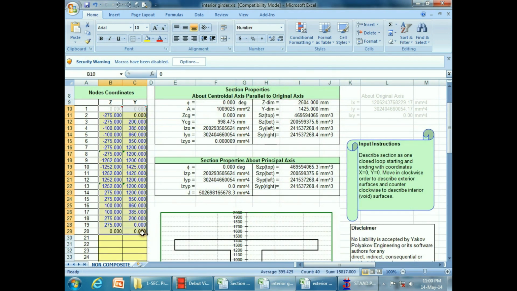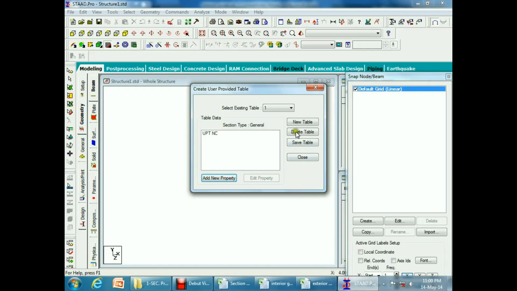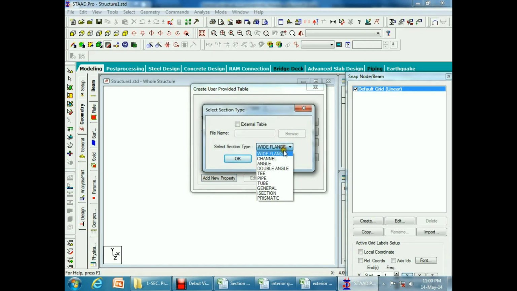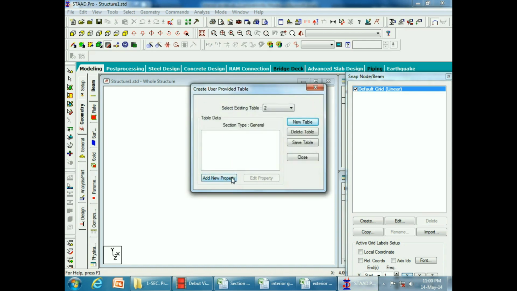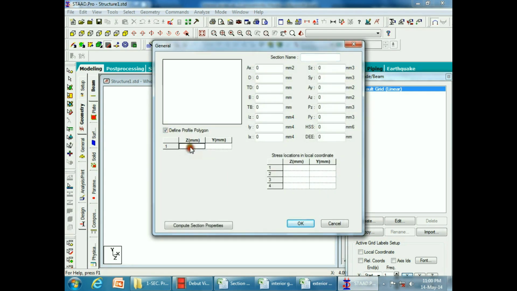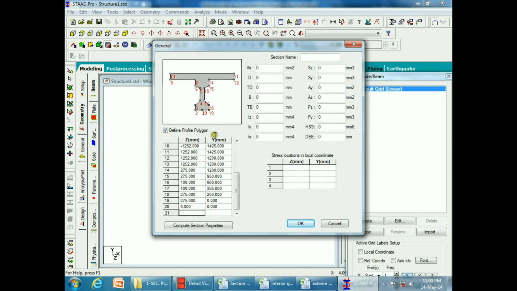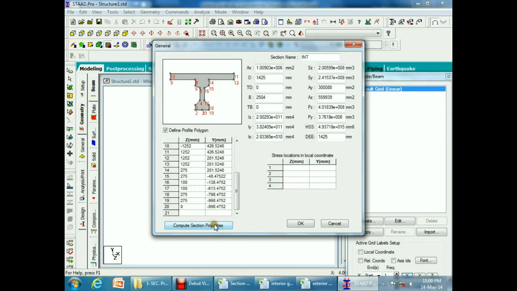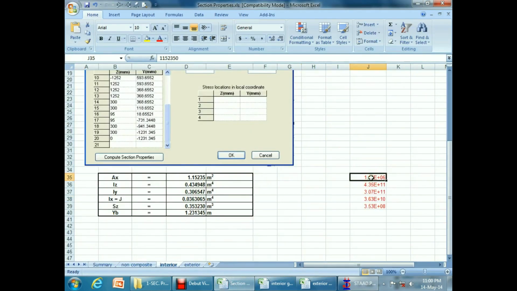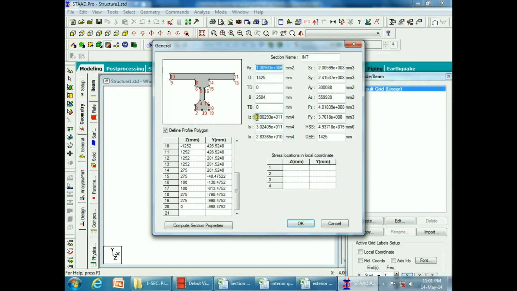Copy the node's coordinates and paste it in Staad Pro as done previously. Similarly, copy the various sectional properties from Staad and paste them to respective red highlighted cells in Interior tab of Section Properties Excel sheet.